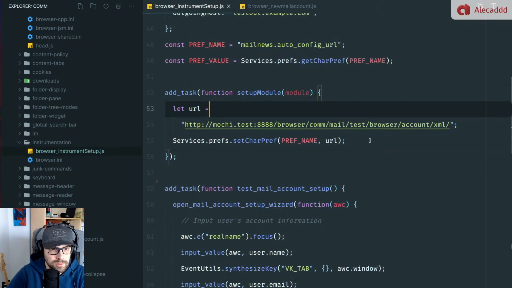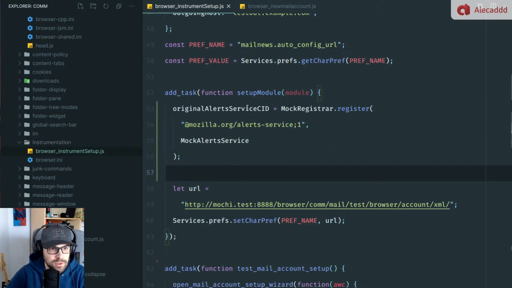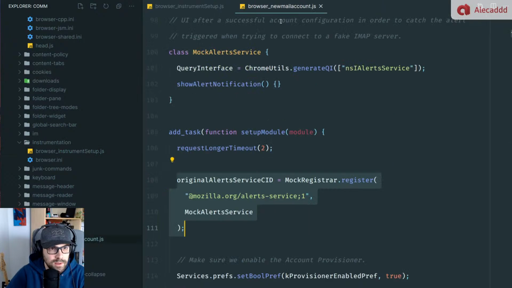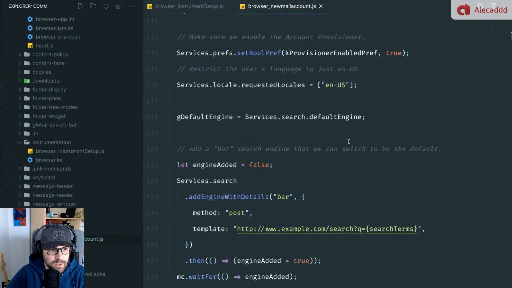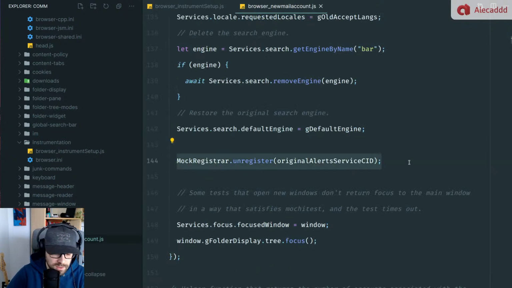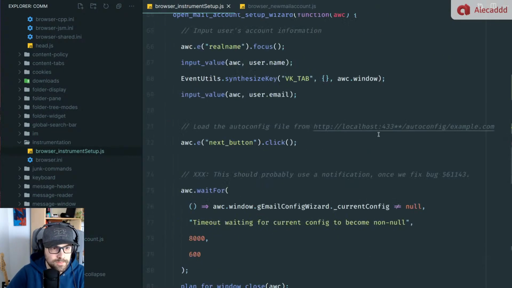Here we're just setting the URL, but let's set up the original alert service, the mock alert service that we have here, that's perfect. And then we need to remember to unregister it on teardown.